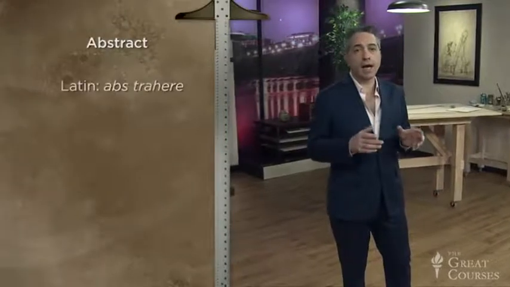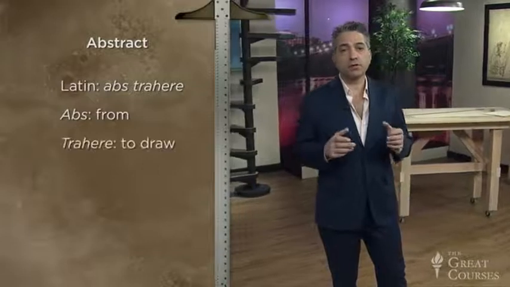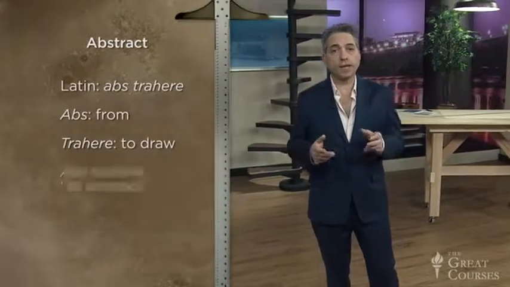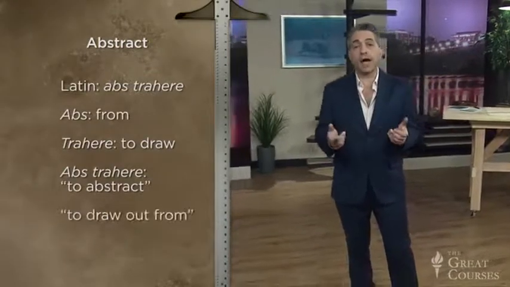The English word abstract comes from the Latin, abstrahere. Abs is a preposition meaning from. Trahere is a verb that has several meanings, including to draw. Abstrahere, or to abstract, is literally to draw out from. If you've studied a Romance language, you'll likely note that trahere looks an awful lot like a verb, an infinitive, if we have a root, tra, and then a Romance verb termination, ere, E-R-E.